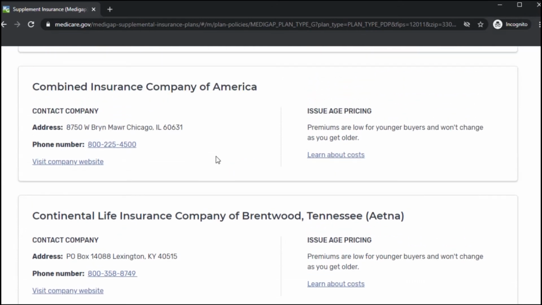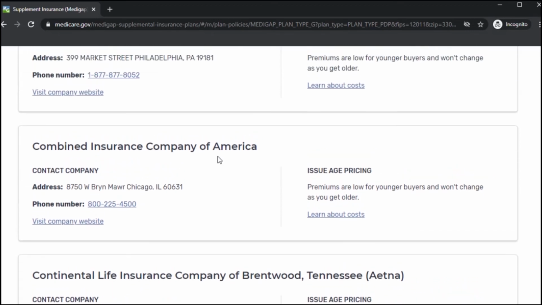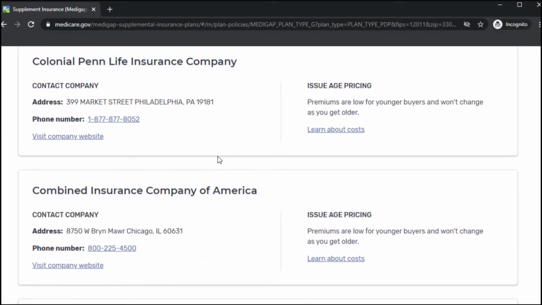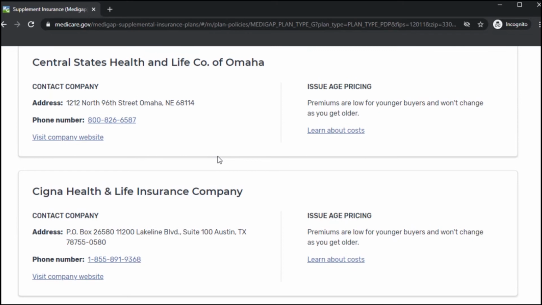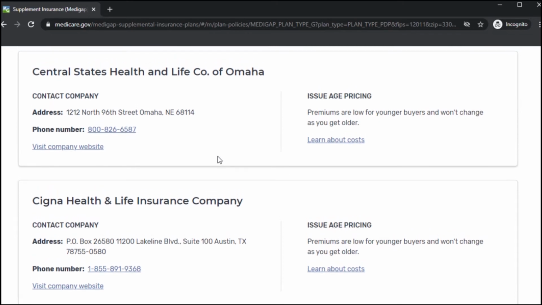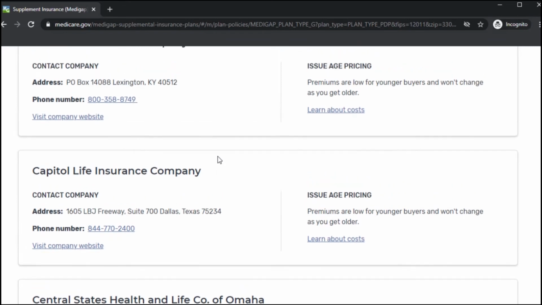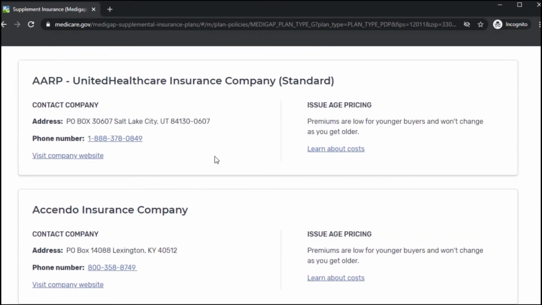So we recommend that you work with a broker, specifically a licensed broker who does not charge you for their services. A broker works for you, not the carrier. An agent works for the carrier. Now, a lot of people, like I said before, are under the false impression that if they like Blue Cross Blue Shield, or they like United Healthcare, that they need to go with a Medicare supplement plan with a carrier that they're familiar with.